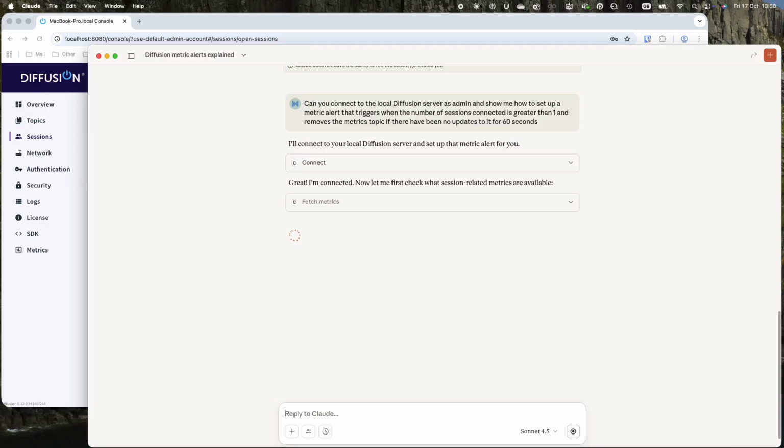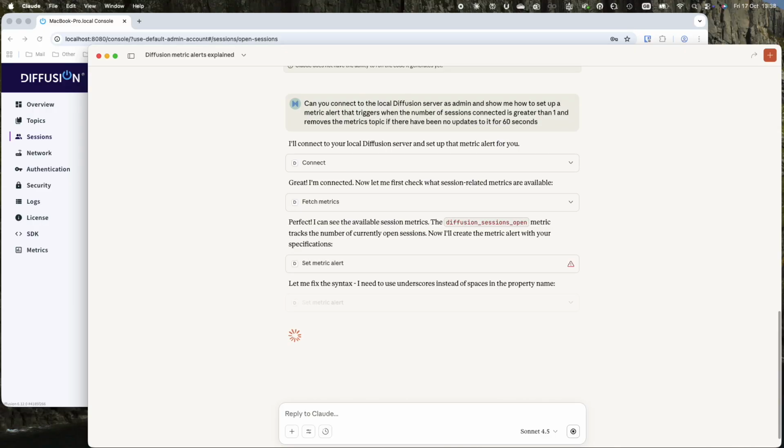So, given that description I gave it, it's connecting to the server, searching the metrics that it needs to, and it's creating the metric alert. Didn't get it right at first. Okay, it makes mistakes, but it'll go until it gets it right.